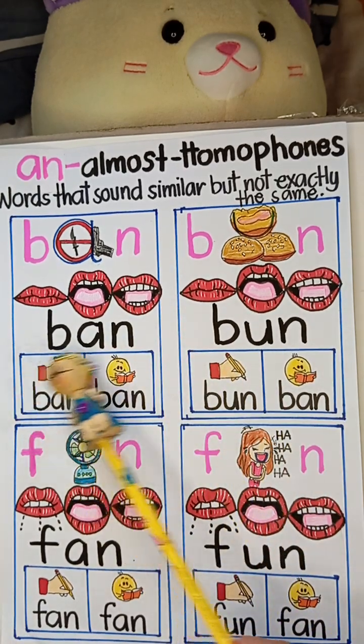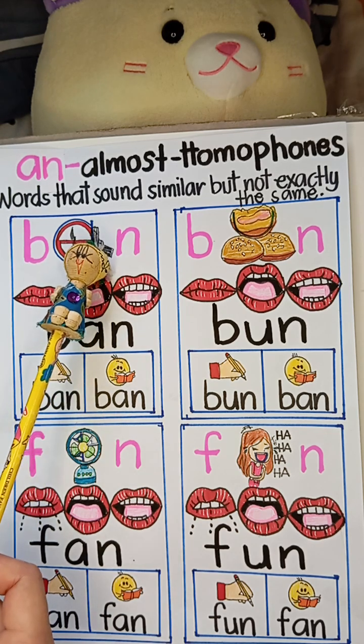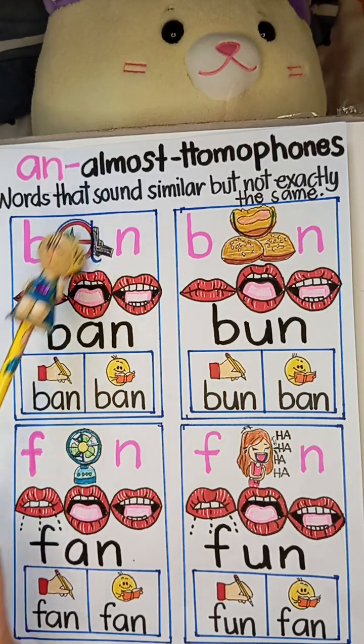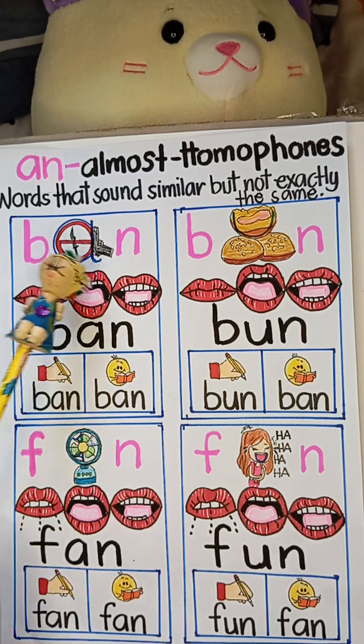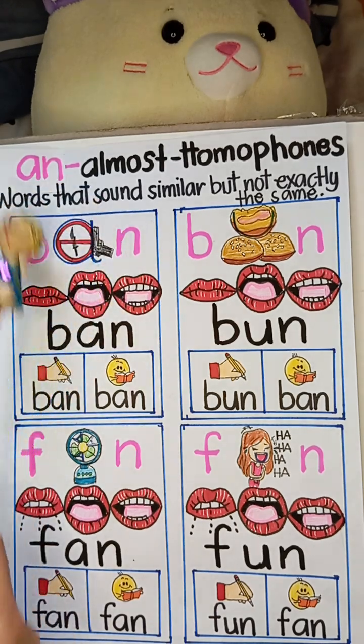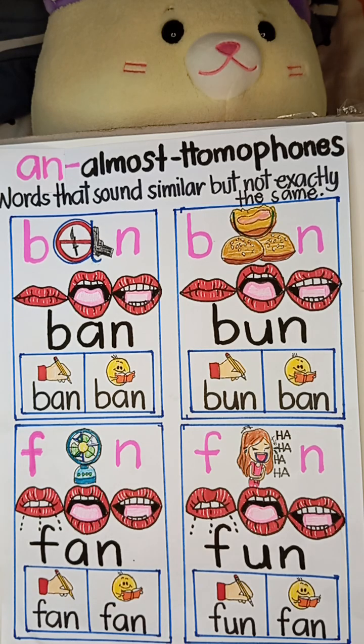B-A-N is ban, which refers to a government announcing to restrict the possession, sale, purchase, or use of firearms or guns. Look at this image of a gun with a ban symbol. If you look carefully, you will notice the shape of the symbol makes the letter A. This can help you remember how to spell ban correctly.